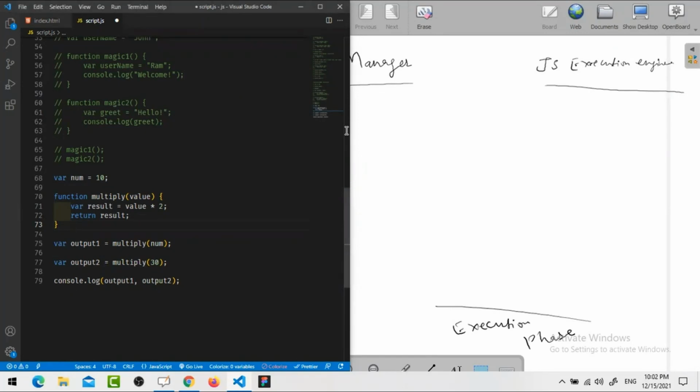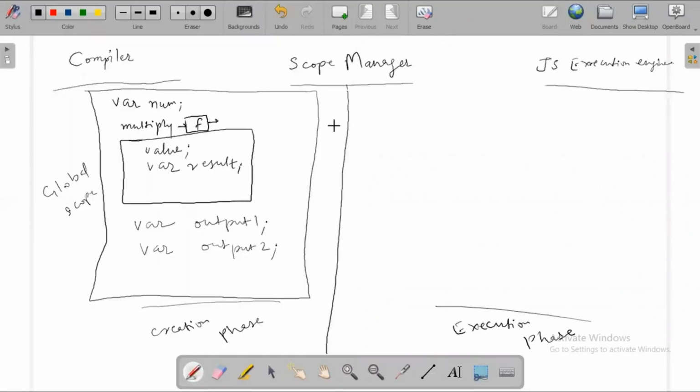Anyone can tell me? We need to assign this value of num as 10. Yeah. So we need to assign what value we have here? 10. And where we need to assign? Into num. Now see how conversation is going to happen between JavaScript engine and scope manager.